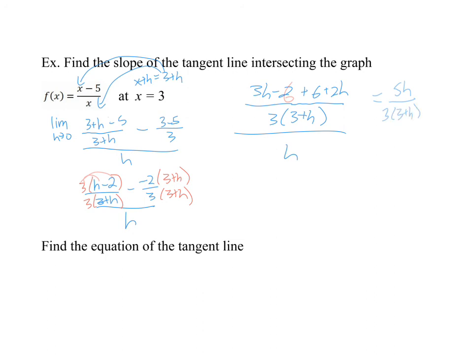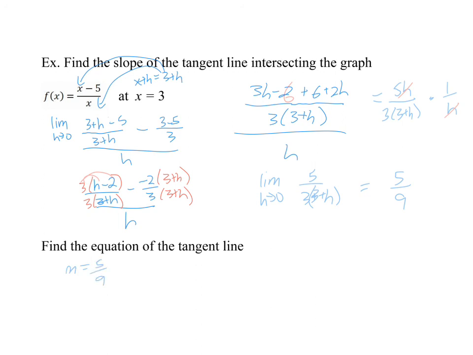And the bottom, the divide by h, let's do our reciprocal again. So that'd be timesing by 1 over h. So you can see our h's cancel, which is causing us our problems. And we're good. So our limit as h approaches 0 should be of 5 over 3 times 3 plus h. Plug our 0 in, we get 5/9 should be our final answer. So we got a slope of the tangent line is 5/9.